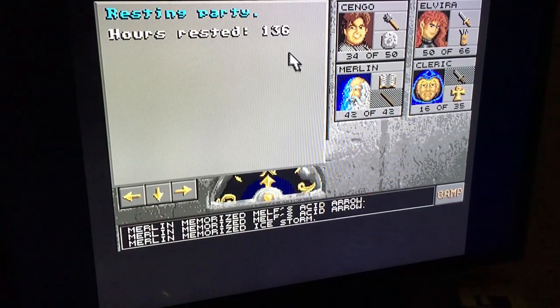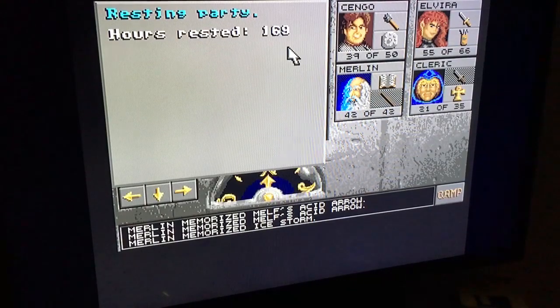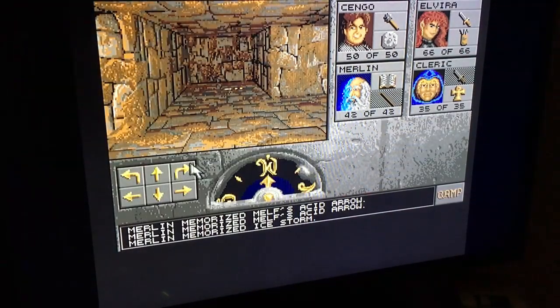We're resting, okay. Is it because I use a lot of magic? I don't know. Oh, it's because of the Ice Storm, that it takes all. Okay, we rested for 200 hours now. Well, I could use that. I will take a drink. Okay, we're about 300 hours of rest. Yeah, all right.